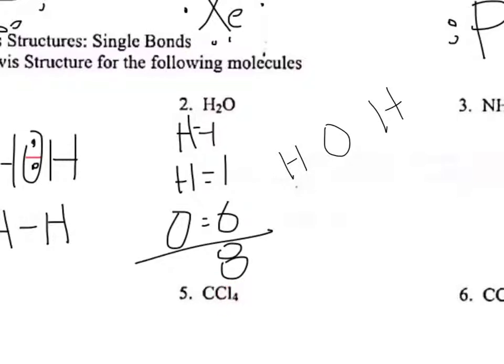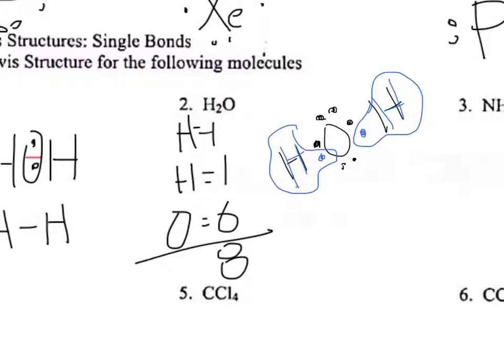So oxygen has 6. 1, 2, 3, 4, 5, 6. Notice how what I just drew is different from what we had above, okay? I kind of know that one of these is going to go with the hydrogen and one of these is going to go with this hydrogen. So that's why I drew it this way, okay? 2 lone pairs of electrons, and then these electrons sitting by themselves. So for the hydrogen, I'll draw this in blue, hydrogen atom, we have this electron from this hydrogen, this electron from this hydrogen, okay?